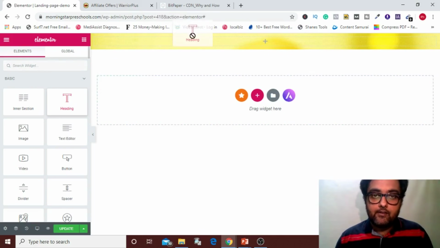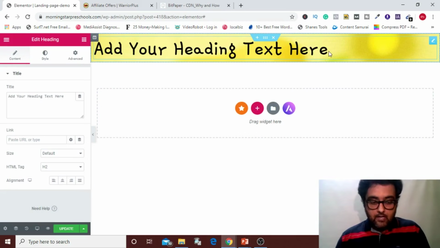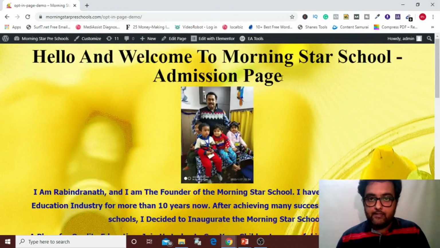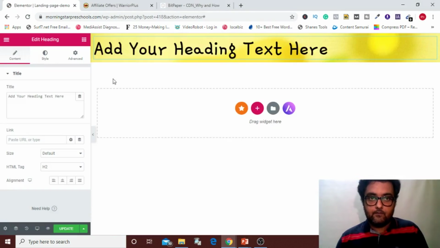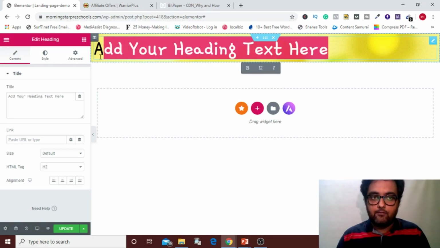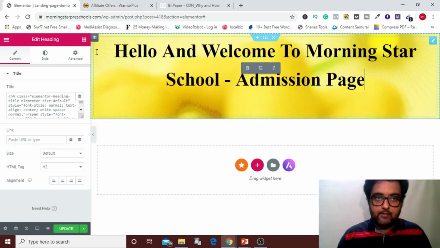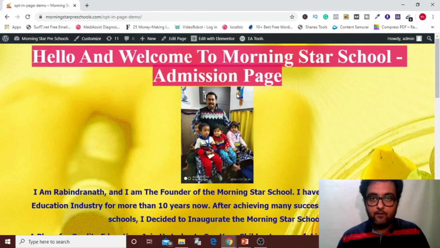So first drag the heading into this section. Okay, and now make sure that this heading is this. Just copy this one, and it's a simple drag and drop, guys, just as you do in Microsoft Word or maybe Google Docs. It's the same process. There's nothing different. Okay, so you can see it has been created.